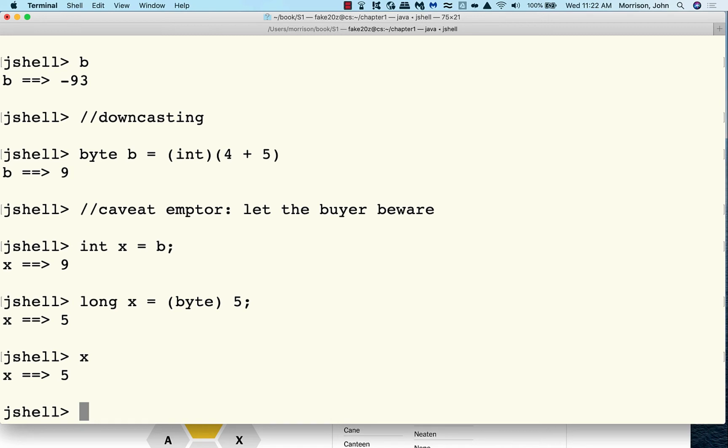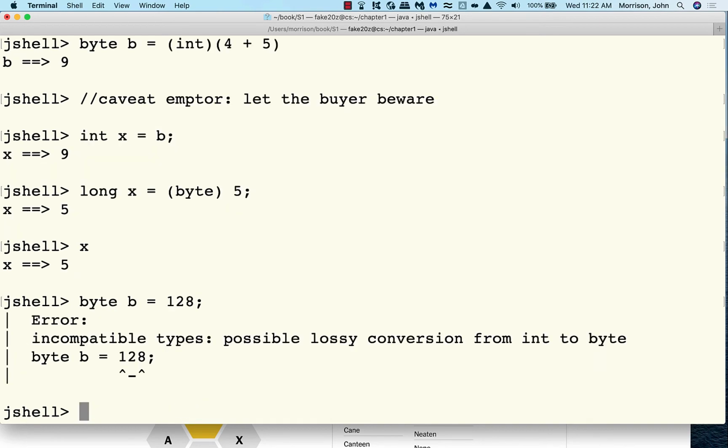If you inadvertently downcast, well, if you downcast, you can have an error. Now, if you are downcasting, you must do so explicitly, as we saw in this case. Here, let's just go right to the edge. It's not going to allow me to do that.